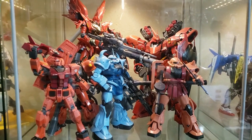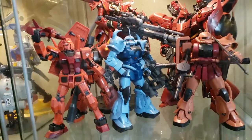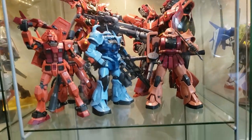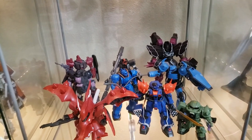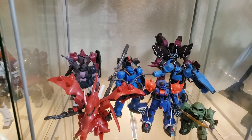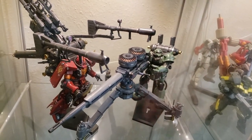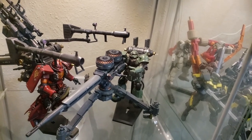Over here is a nice big MG Zeon-type shelf along with the Castle Custom 3.0: Sinanju, Sazabi, Johnny Ridden's Zaku, Char's Zaku — and the old Gouf Custom, which the wife built, her only Master Grade ever done. Coming down are more Zeon forces — some the wife built, some I built. She did the Rosen Zulu and the Black Tri-Stars Zaku 2; everything else I've done. There's also one guy I've never technically reviewed — I've shown him on a livestream but was planning to customize him and just haven't. Coming down to my Thunderbolt Zeon shelf: my nicely weathered one, one of my first big forays into weathering — I randomly started weathering as I was building and just went from there. Also the Zaku Big Gun.